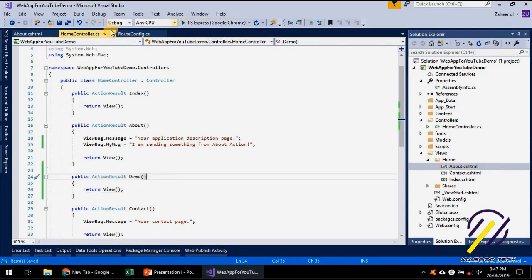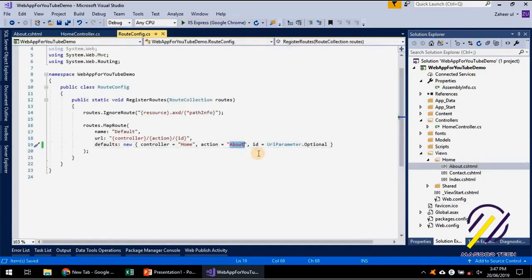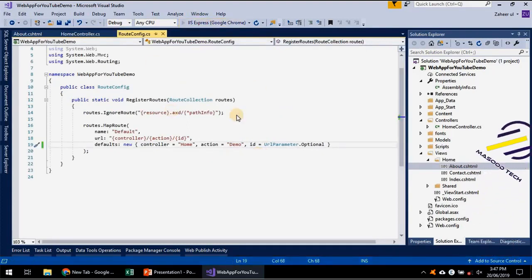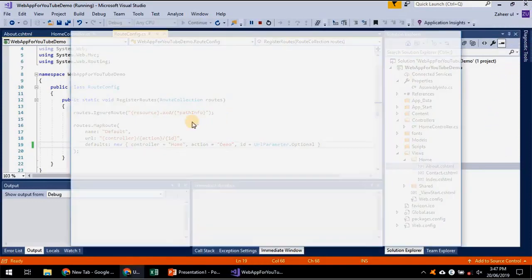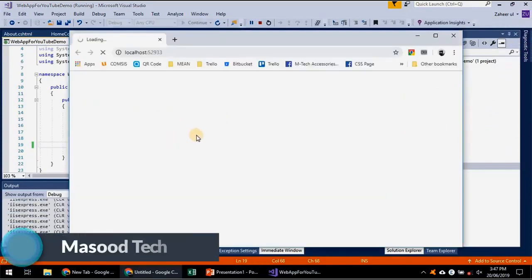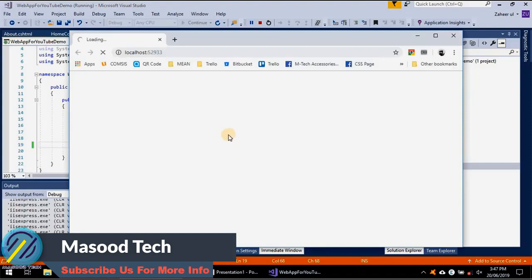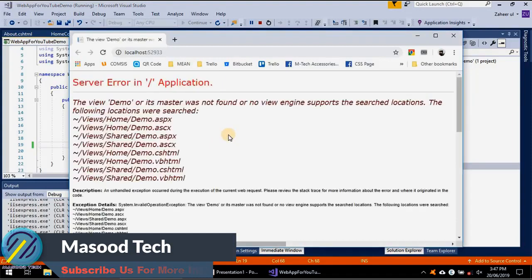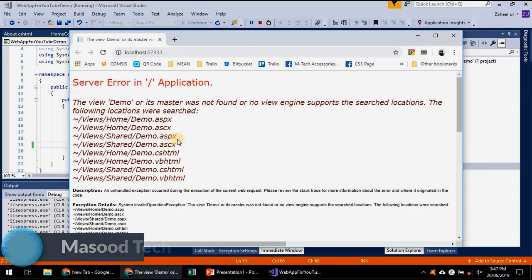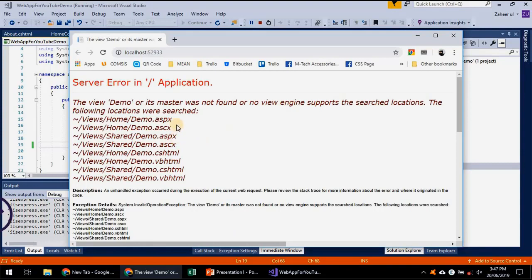Let's see. Let's by default launch this demo action, so we don't need to type it in the URL.